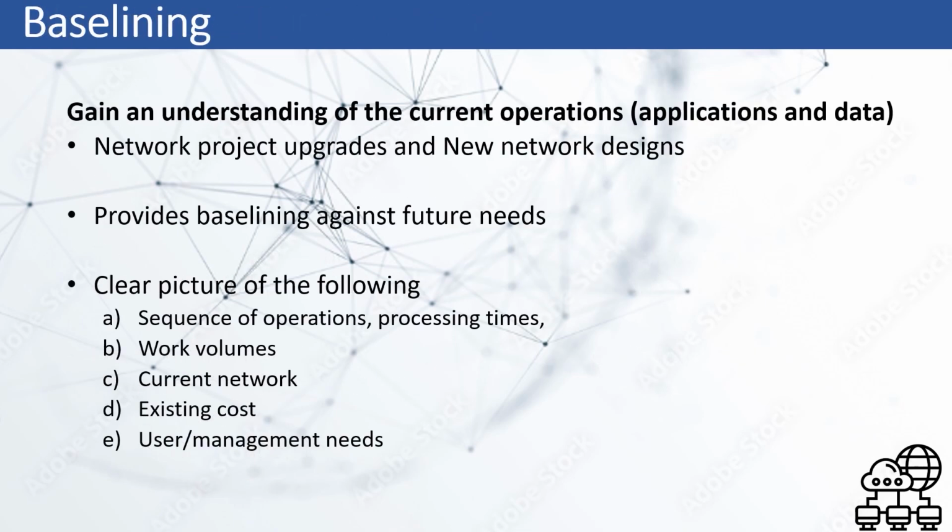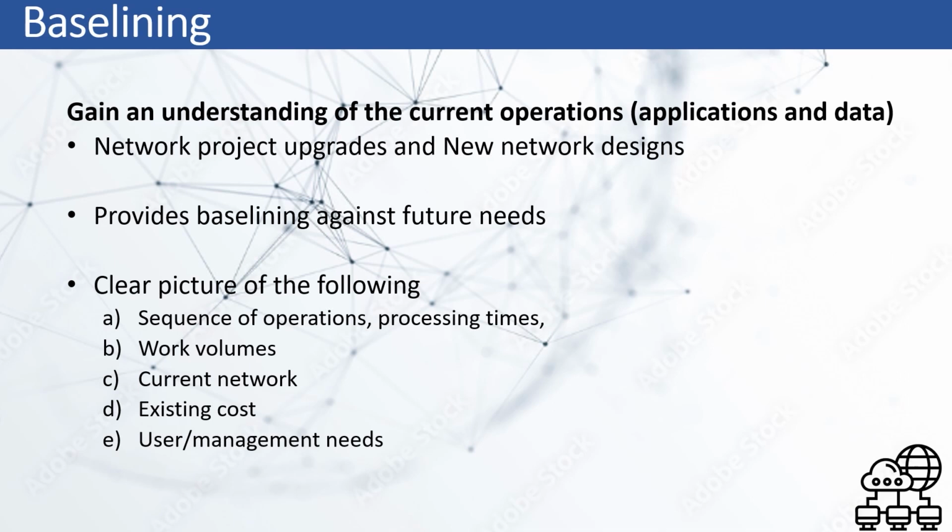On a new network project or network upgrade, it typically involves measuring key network performance metrics such as latency, bandwidth utilization, packet loss, and throughput. And this information is collected over a period of time to capture variation in network traffic and usage patterns. This provides baselining against future needs.